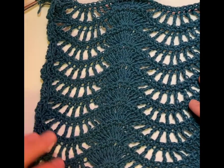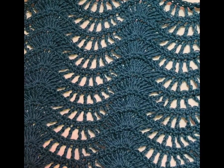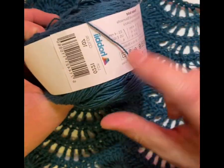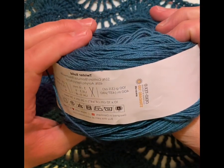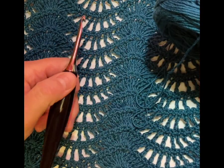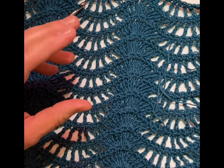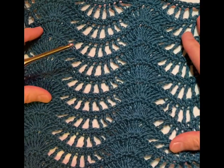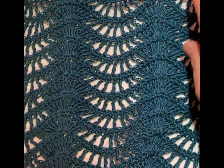I am doing a new shawl. This is going to be a rectangular shawl, kind of a scarf, and so far I've used about half the skein of yarn. This yarn is from Hobbii, it's color number 107 and this is a fine number two yarn. I am using a size H crochet hook. I'm going to go until the skein is out and we'll see how long it is. I believe that this stitch pattern here is called Feather and Fan and I've been a fan of this for years.